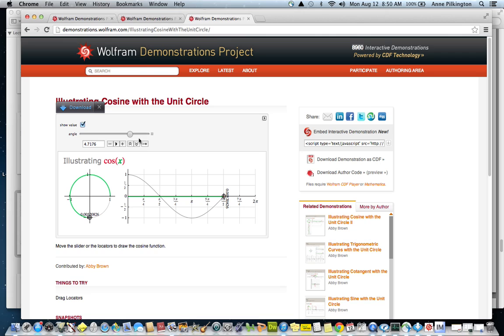And then over this last quadrant, the cosine is positive again. Again, it measures the distance of the point from the y-axis, so that distance gradually increases from 0 to 1. And it hits 1 at the angle x equals 2 pi. So this gives us a picture of the cosine function, cosine of x, where x is an angle measured in radians, between 0 and 2 pi.